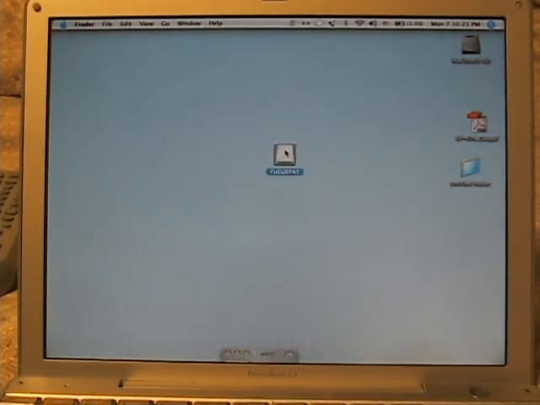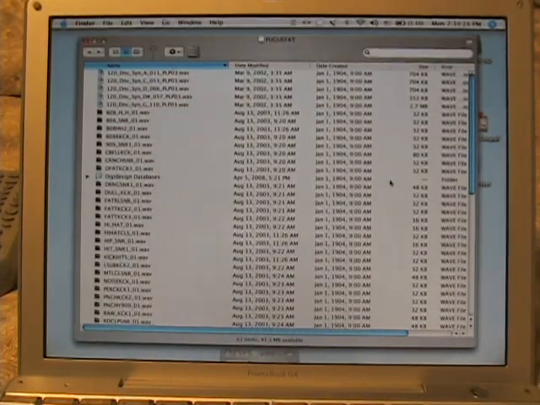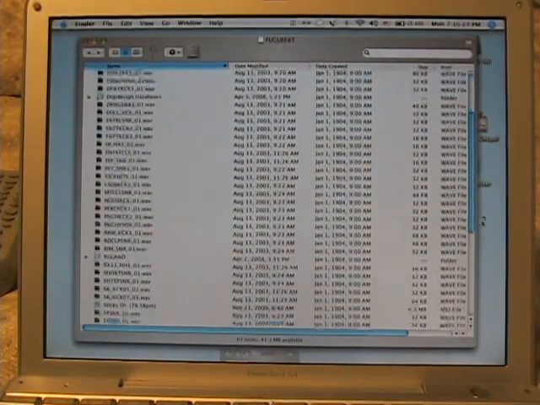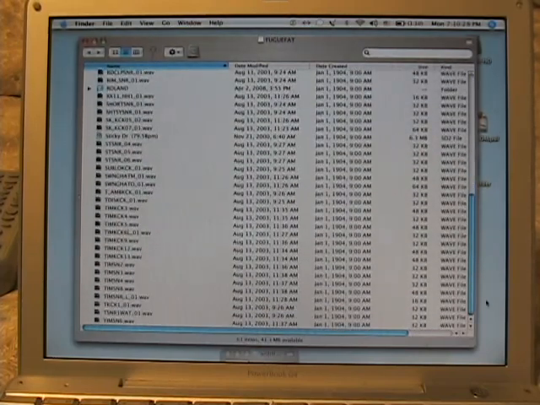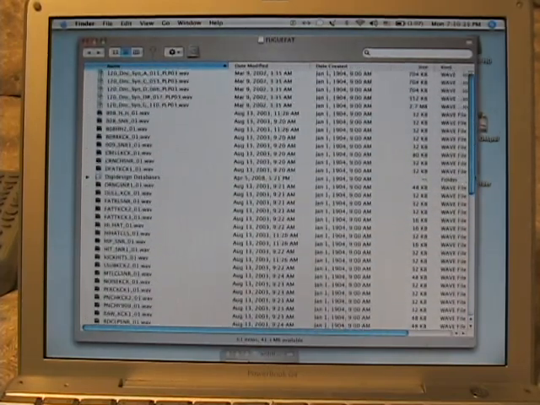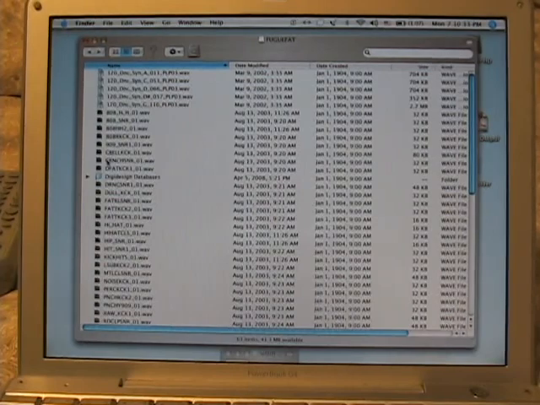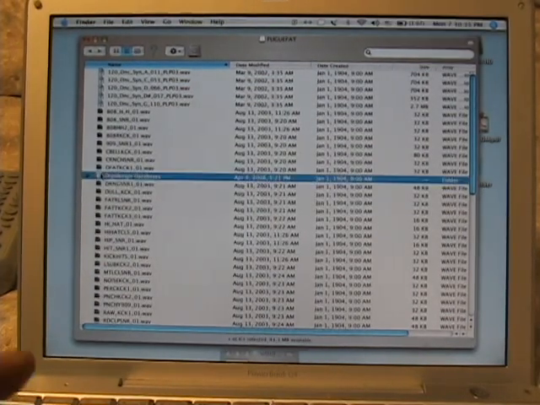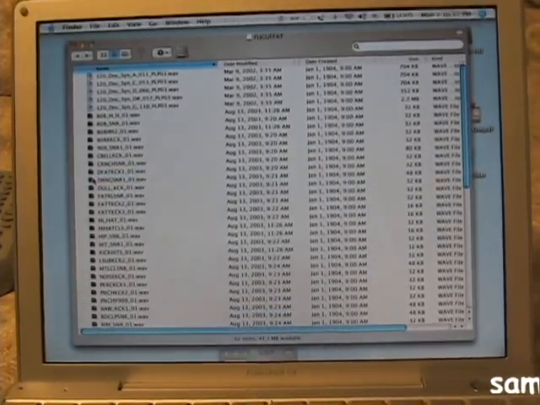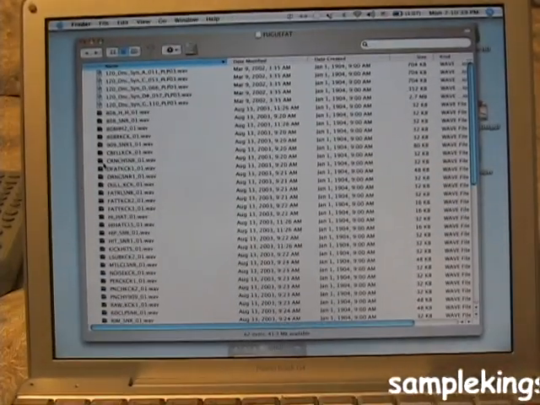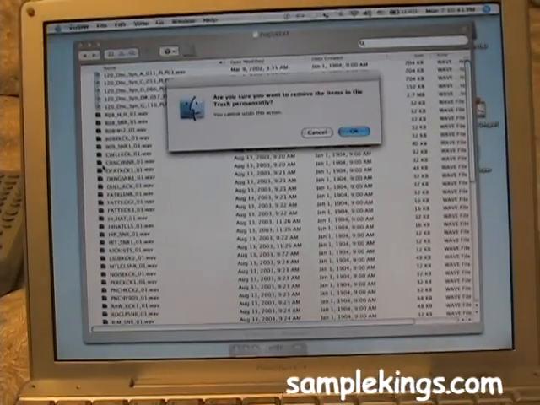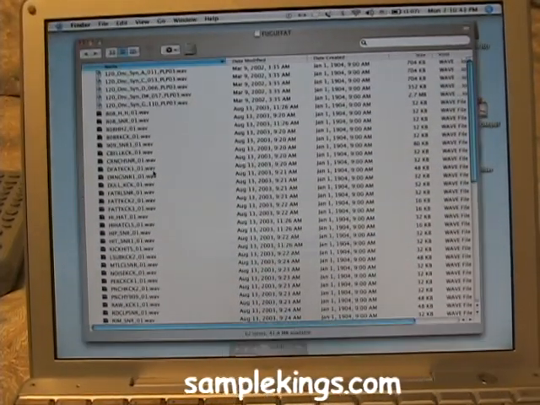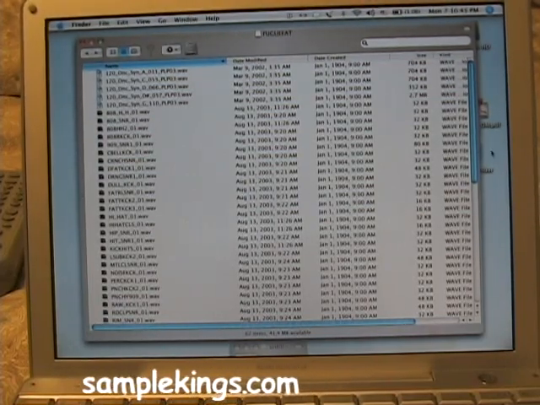Now once they're on that compact flash card, we've got them right here. That's the card, see? So, I can open up again. Those are the sounds. I can scroll down, and they all say wave. We've got our Roland folder on there. That's all we need. So, take this folder, and I've got everything I need in this file. And now I've got everything. Anything I don't need, I just threw in the trash.